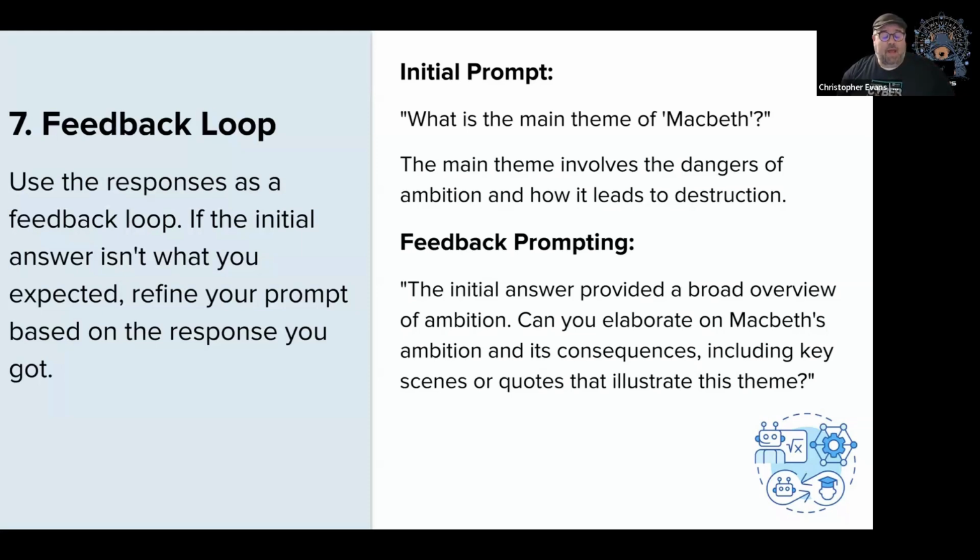So your feedback could be, the initial answer provided a broad overview of ambition. Can you elaborate on Macbeth's ambition and its consequences, including key scenes and quotes that illustrate this theme? You have now taken the original response and asked a follow-up question that gives you deeper understanding and information regarding what you're looking for.